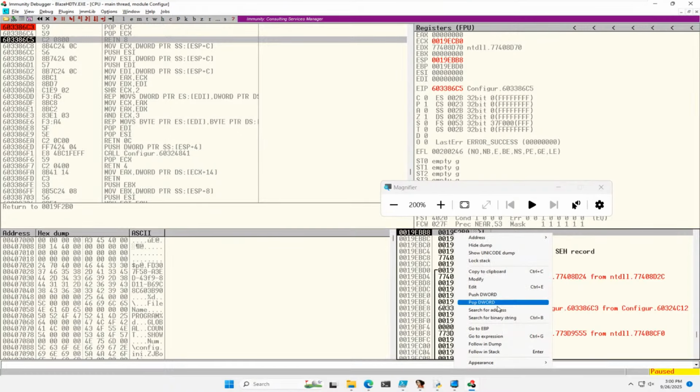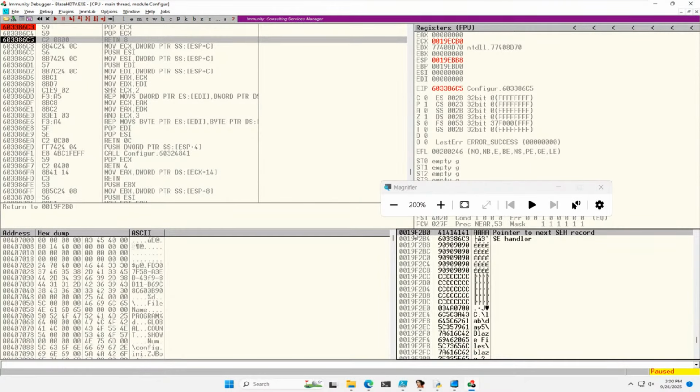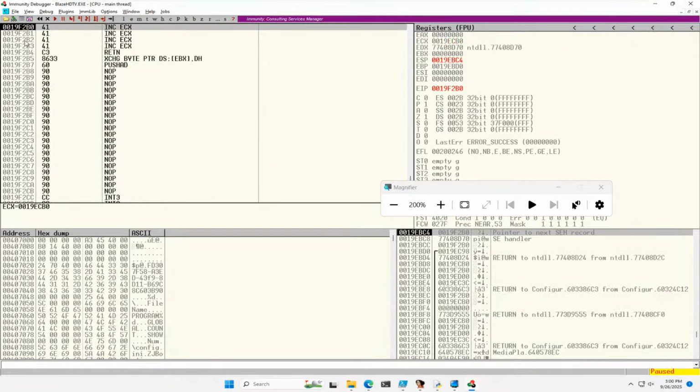So if we right click on this to verify, follow in stack, so we're going to return to this address and execute this opcode as increment ECX. So let's let that return execute. And now you can see we've got the A's, increment ECX, increment ECX. Look at the problem though. It's going to interpret our address as opcodes, and unfortunately the last byte was C3, which is a return opcode. That breaks our attack. So what we're going to do is instead put EB06, because 1, 2, 3, 4, 5, 6 bytes gets us down to the NOP sled. I'm going to remove the NOP sled actually because we don't need it. It's just there for visualization. And let's do this for the last time.